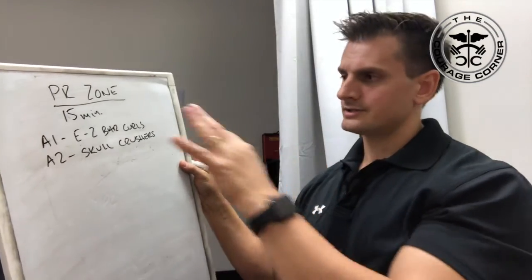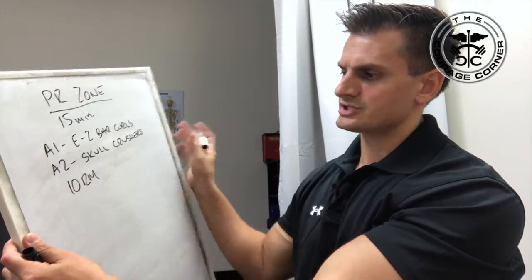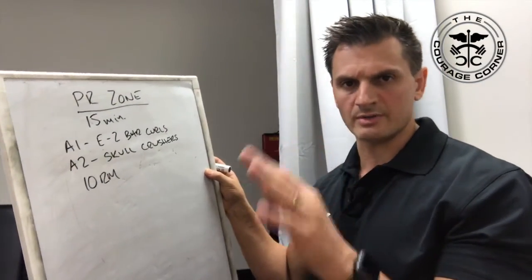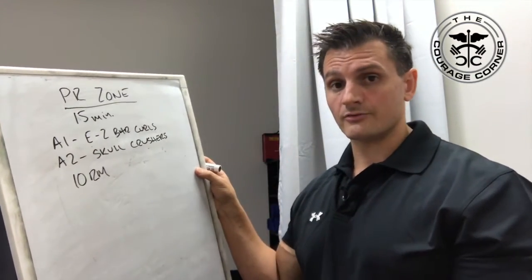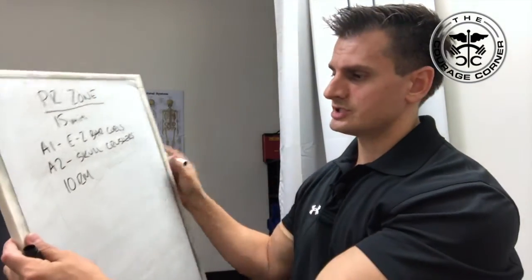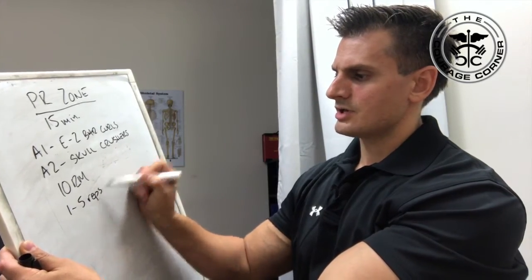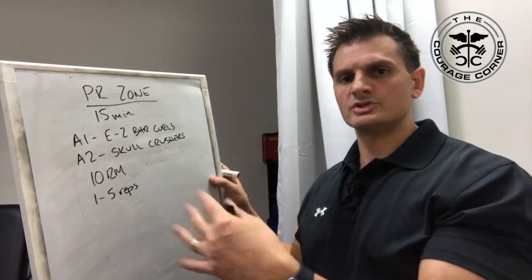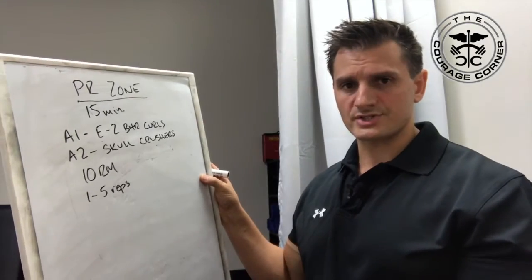You take a weight that is, well, not approximately, try and get as close to your 10 repetition maximum as possible, because that way at least it's going to be about 75% of your 1RM, so easily exceeding that minimum threshold, but allows you to do enough work with it, enough volume. So your 10 rep max, but you're only going to be doing 1 to 5 repetitions per set. So you don't want to fatigue, you don't want to reach failure, so you're not going to be doing too high reps. So usually cap at about 5, and that's a good place to sort of start.